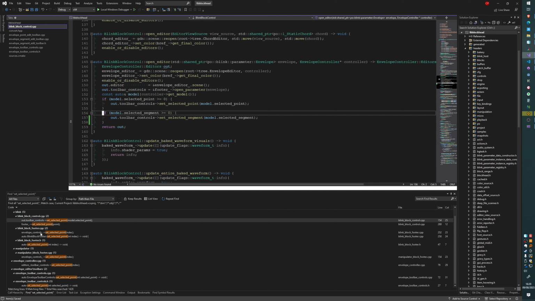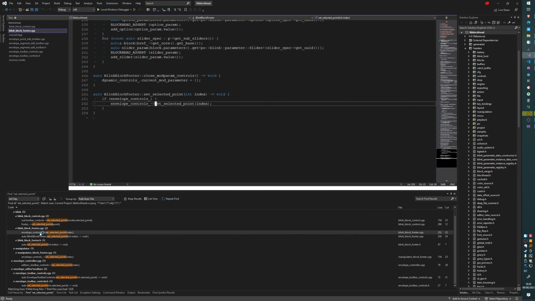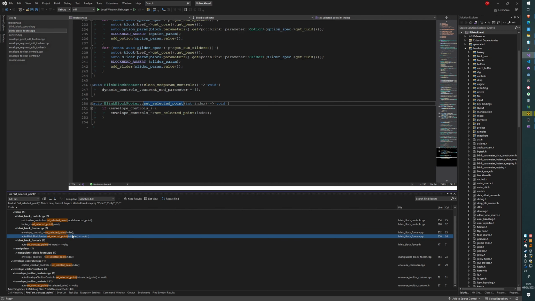And I have to deal with that in the manipulator, but I haven't finished refactoring the manipulator yet. So I'll have to do that again for manipulator blocks. But manipulator blocks, in the current state of the code base, are just completely broken. They're not working because I haven't finished the refactor.